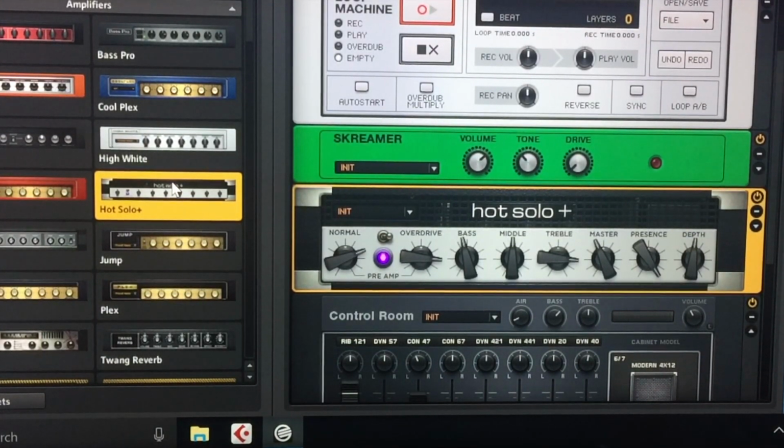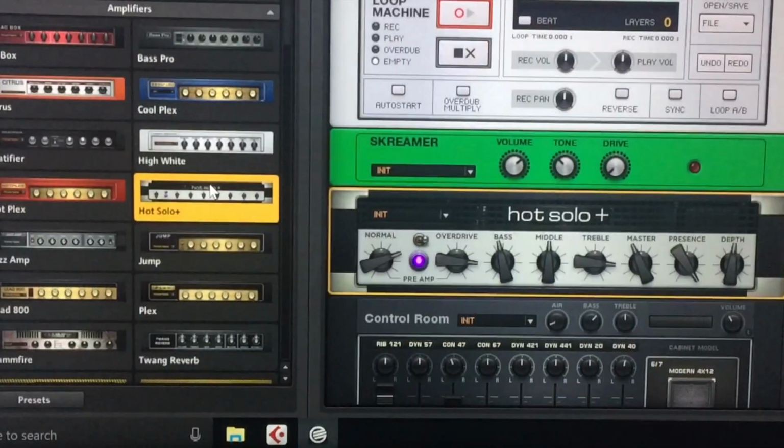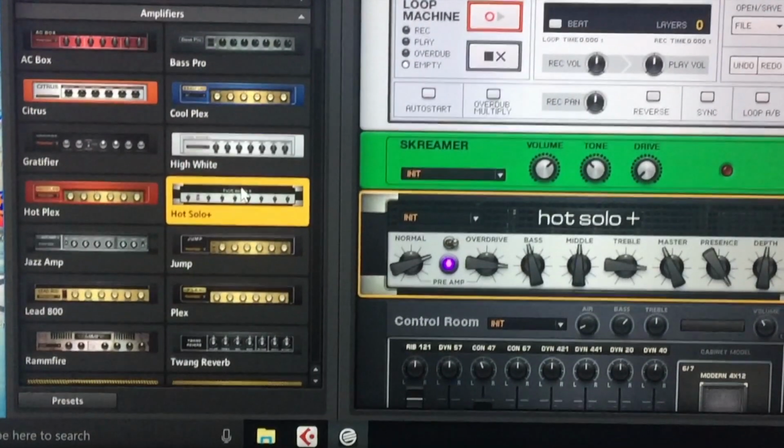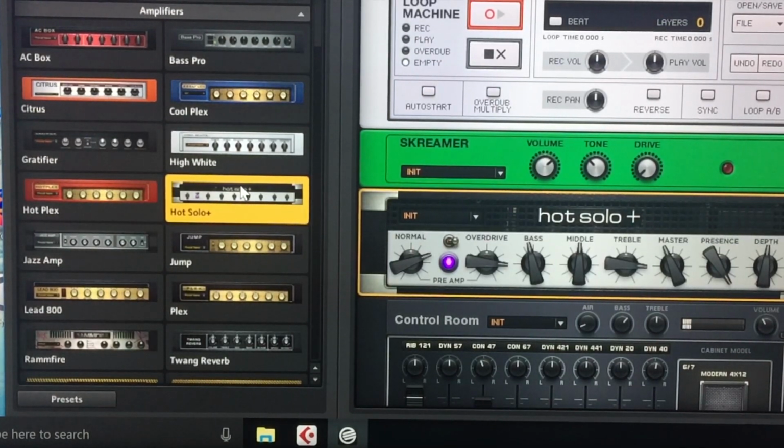So this gives you a lot of amp model choices, just like the other two software packages. But the thing I really like about it is it came with Native Instruments. I didn't have to buy anything extra, like the other packages you have to buy separately. But I had the complete rig for my synthesizers.